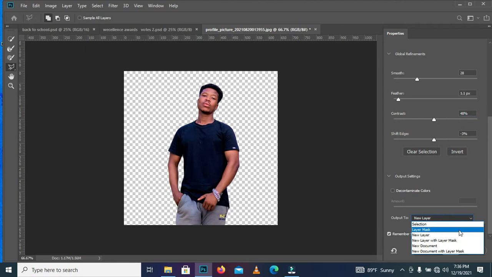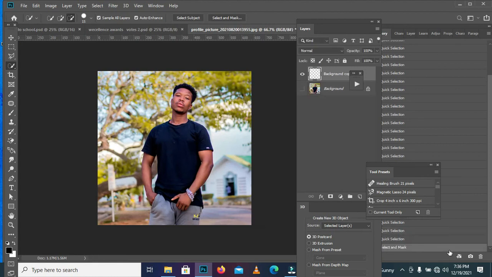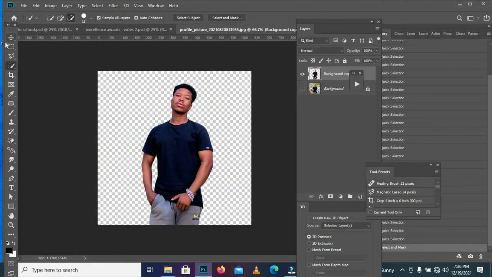But I'm going to use new layer, and then that is it. So when I use a new layer, my original document is here. This is the eye. You can switch it on or switch it off.